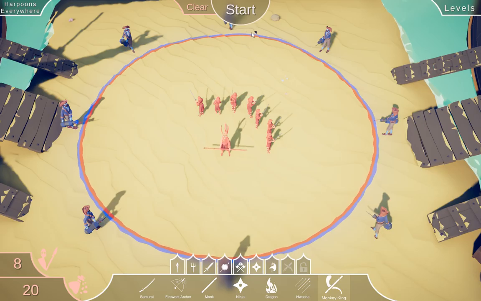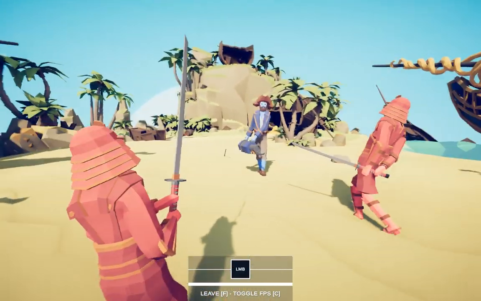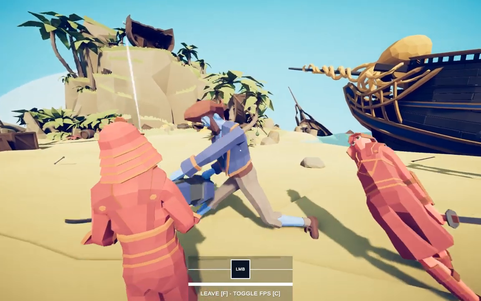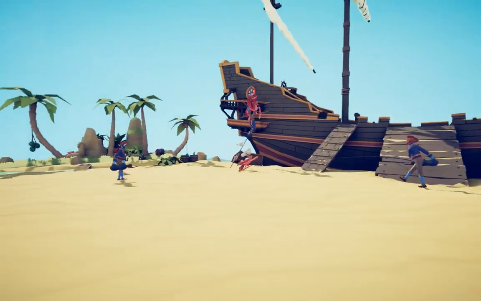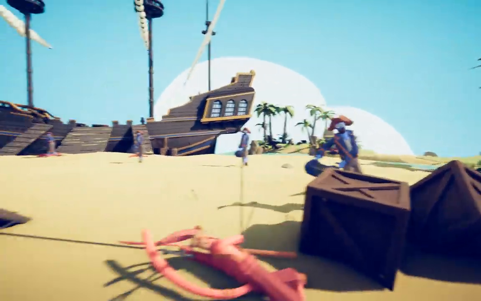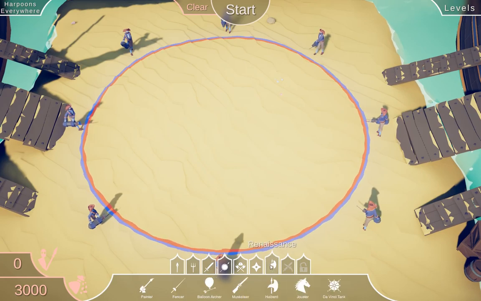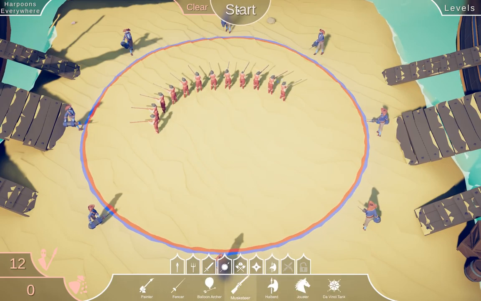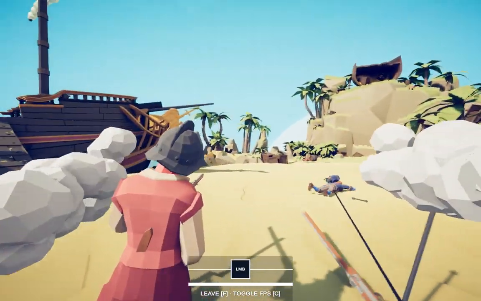Let's get a Monkey King in here. Oh! He one-shotted me. Oh no, only the Monkey King is left. Oh. That was not. Shoot him, shoot him, shoot him.